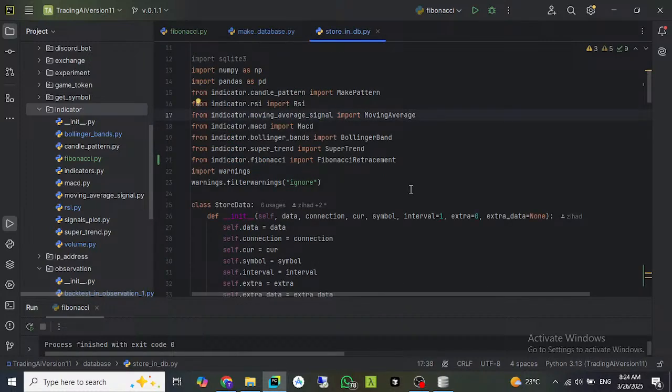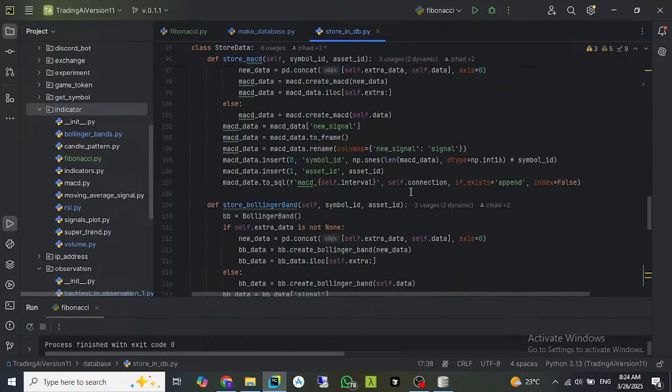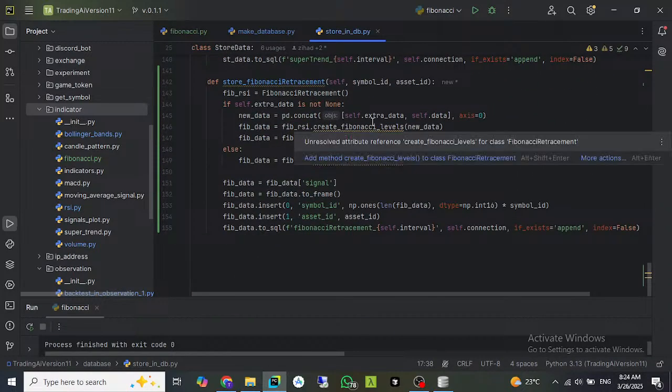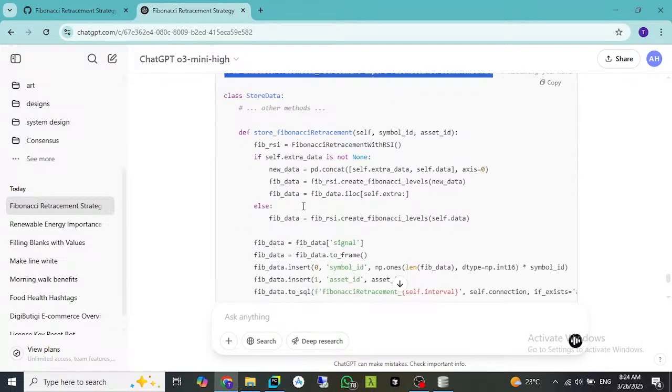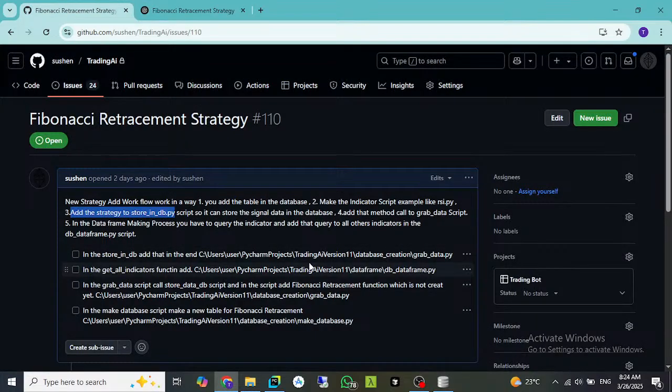So you have to know the technique, the class and the programming, so you don't make the errors, but ChatGPT actually gives you the things, so you don't have to worry about that. So you add that strategy to store data.